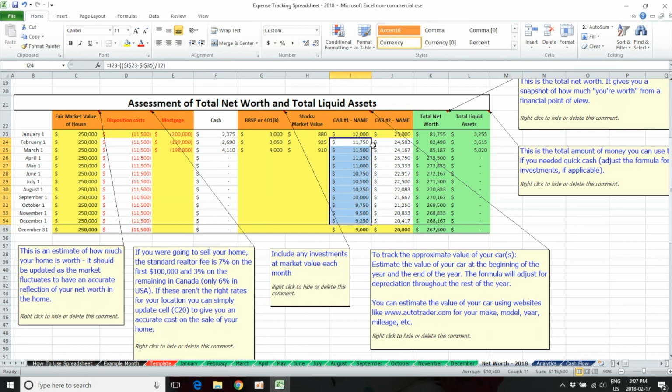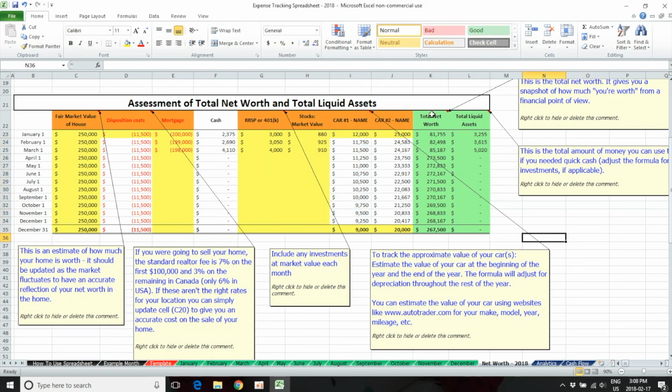An easy way to figure out what the value is at the beginning and the end is to look at autotrader.com and to find a comparable for your car. So I would be looking for a Honda Civic that is a 2008, for, I think my car is 100-something thousand kilometers, so I'd find something comparable to that. And at the end of the year, I would probably look at a 2007 model and then maybe I'd add 20,000 kilometers onto whatever kilometers I have at the beginning of the year, just to get an assessment of what I think the value would be at the end of the year, just to give me the overall value.